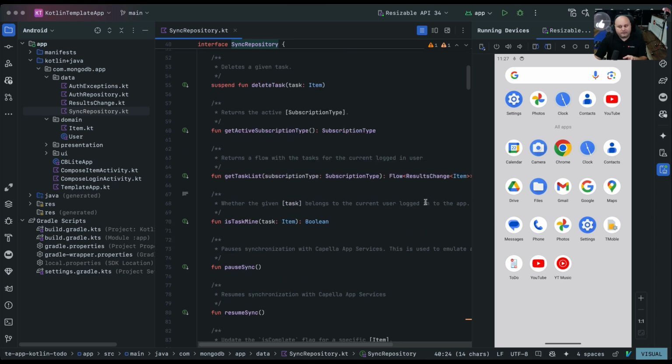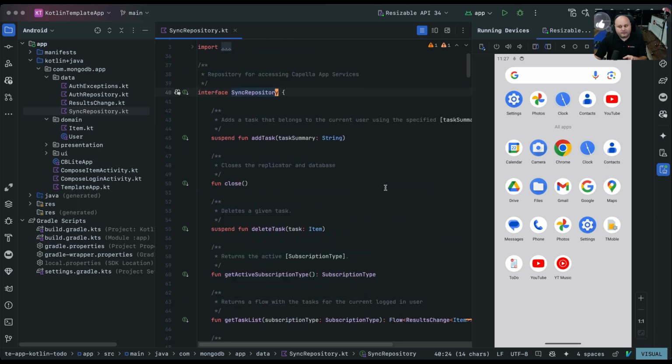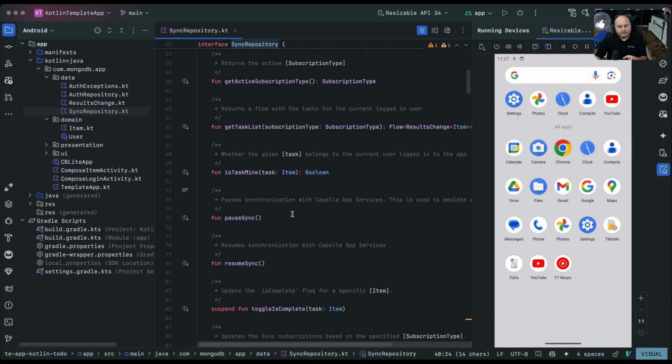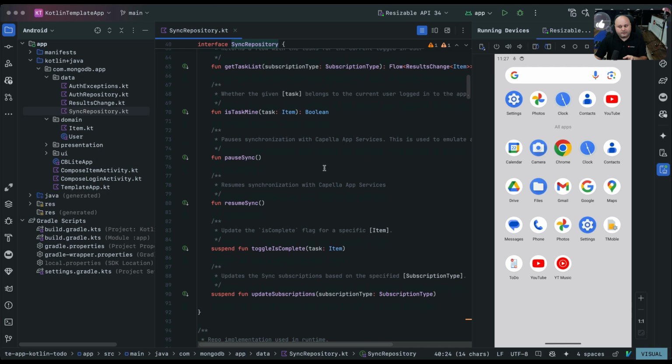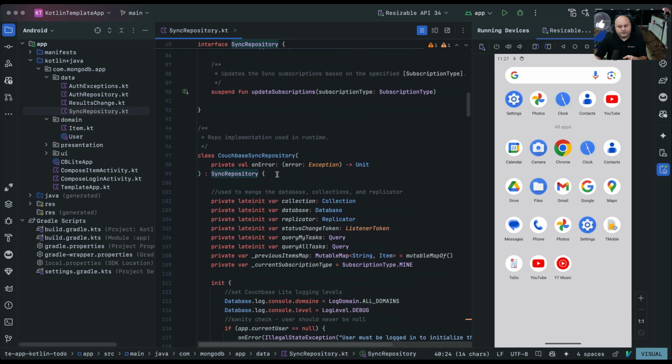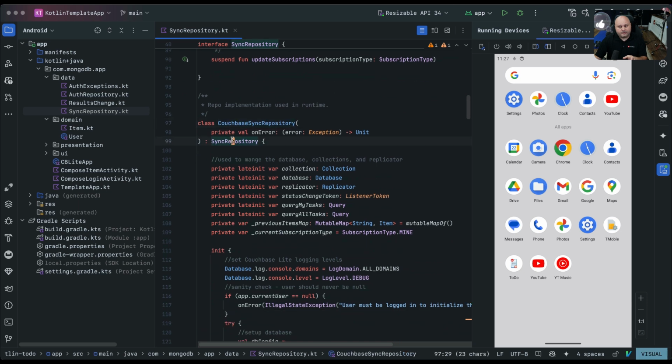Even you'll see here results change. You're like, well, wait a minute, results change is a Mongo thing. Well, sort of. I'll get into that in a second, but I tried my best to keep the signature as close as I could to minimize the amount of code I'd have to change out. Yep. So you'll see here, I made a new repository from that interface, right? I'm gonna inherit from that, and this is gonna be my new Couchbase version.